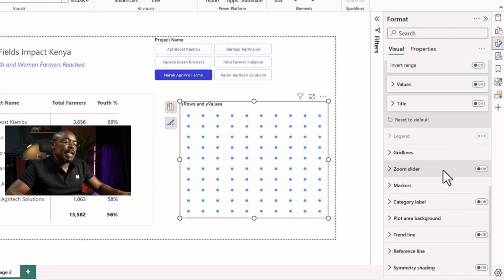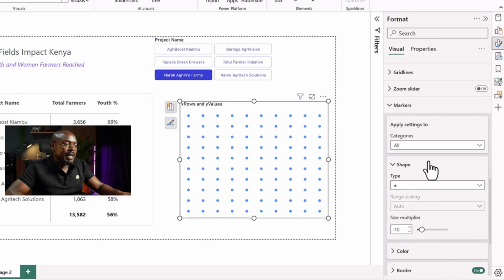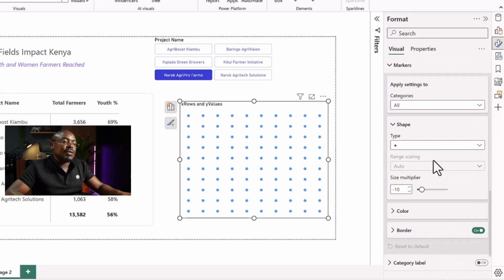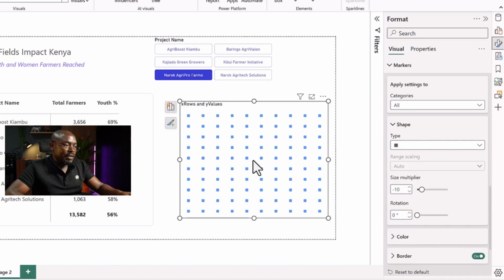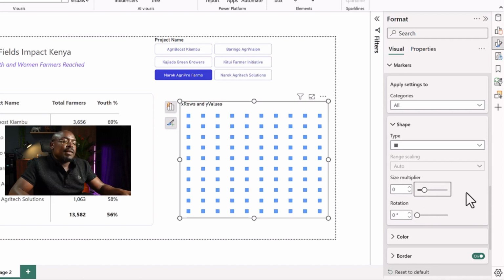So what we shall do next is to go down to where you find the markers. You open up the markers. Basically what we need to do here is to change the shape if you so wish, I prefer to go with a square like you can see here. If I choose that, you can see it updates on the chart. But you also have this option called size multiplier. So this one, there is nothing cast in stone. It's just you simply sliding this number to see how that looks on the chart. So I'll not have any multiplier on these icons. I'll just leave it at 0.